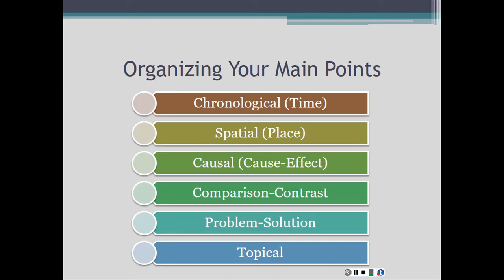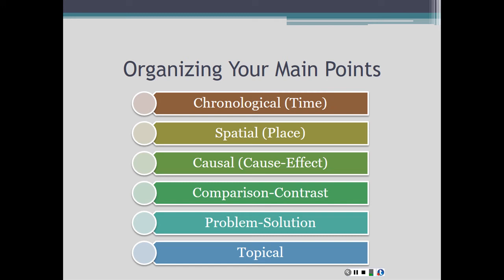Another piece of this that helps with unity and helps with coherence is all of these organizational patterns. These are common ways that people will present a speech. They're common ways of telling a story, whatever that story may be. Maybe that story is past, present, future, and so it's chronological. Maybe it's spatial, and you're giving a geography of a place, and you move around different regions. Cause and effect you've seen, comparison, contrast, problem, solution. These are all pretty common ways of presenting as well. You're probably going to use a problem-solution structure for your deliberations, for instance.